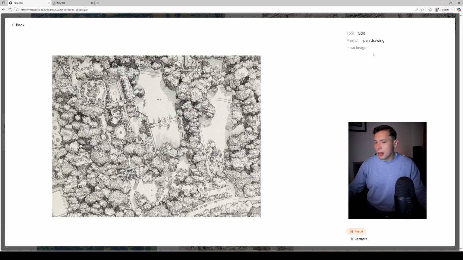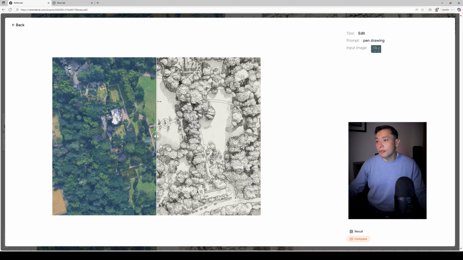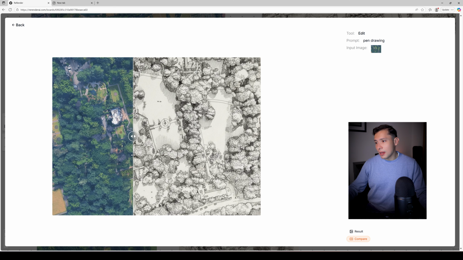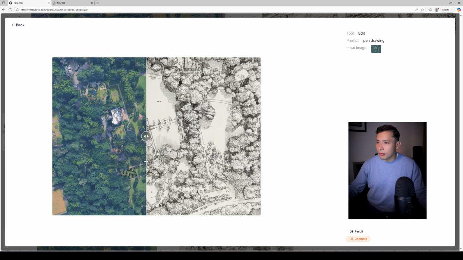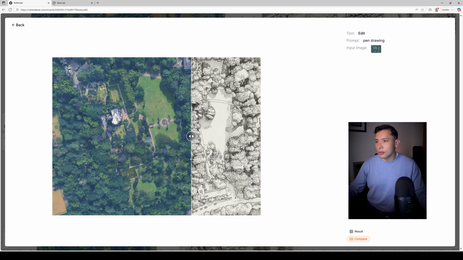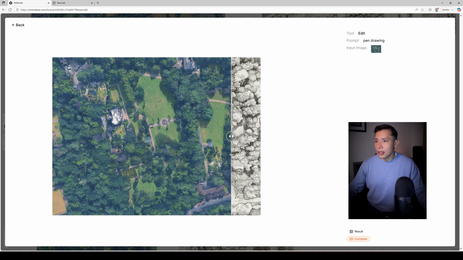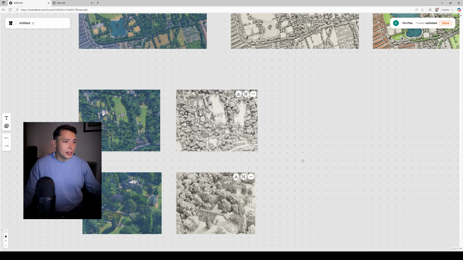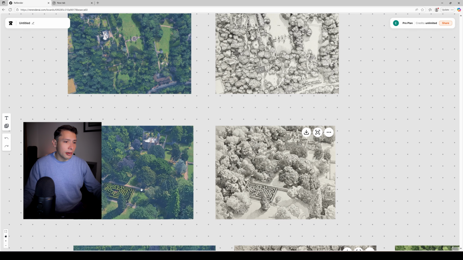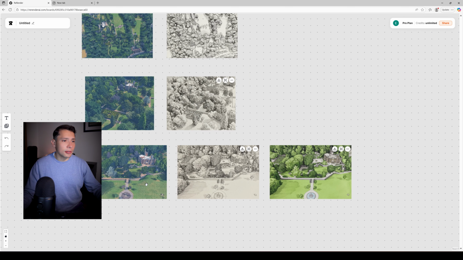After that, I took a closer snip from the base and from the castle area, and I applied exactly the same prompts, pen drawing, simple and straightforward. And this is what happened. As you can see, the maze has been transformed into pen in a very accurate way. You can see all the footpaths, you can see all the tree canopies, you can see all the green areas. And after that, I just did the same thing with the maze area and then with the castle.